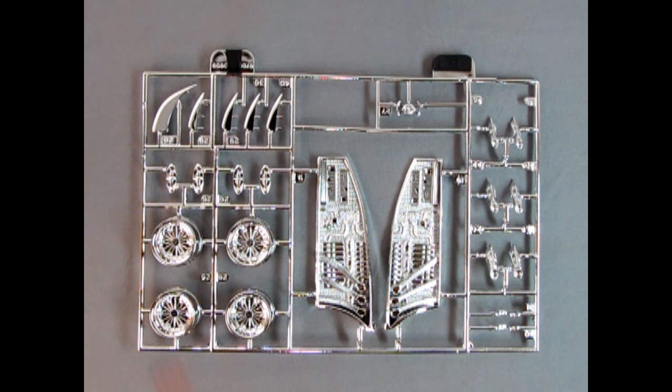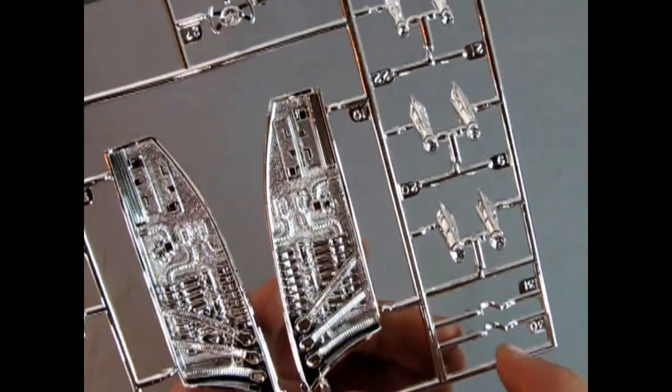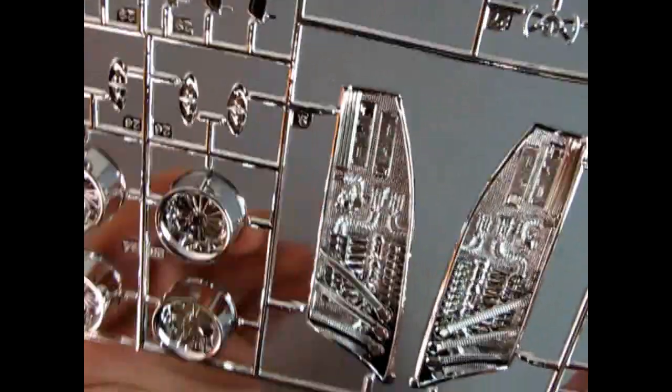Our chrome parts tree includes all the cool wheels and the wheel spinners, as well as those bumper guards, and then the bat steering wheel, which is chrome plated as well. There's all our exhaust pipes, and then we have our side panels here as well. And you can see just how cool this actually is. There's our taillights there. Can't forget those.